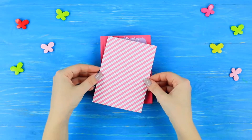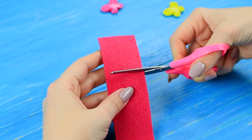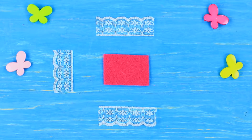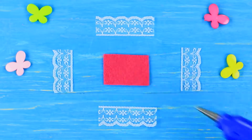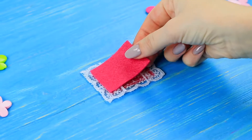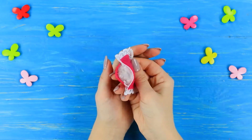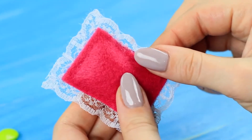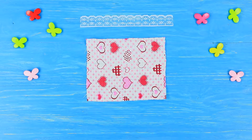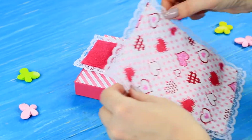Shade the paper block with a marker and attach patterned paper on top. Cut felt into rectangles and hot glue lace around the perimeter, then add another piece of felt on top. Stuff it with hollow fiber filling and hot glue the pillow completely. Cut a rectangle out of linen fabric, decorate it with lace, and put the pillow and the cover onto the notebook bed.